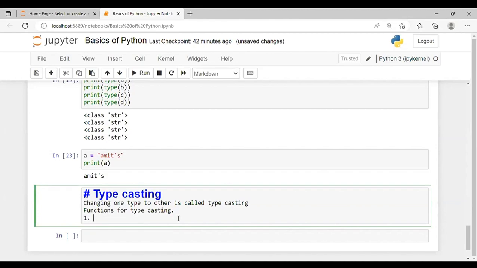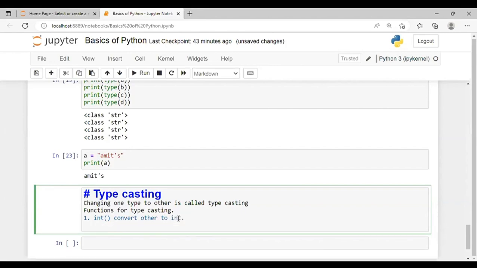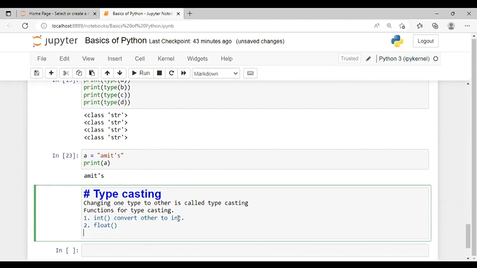The very first function that we're going to use is the integer function, used to convert other to integer. The second one is float. The third one is the boolean function.